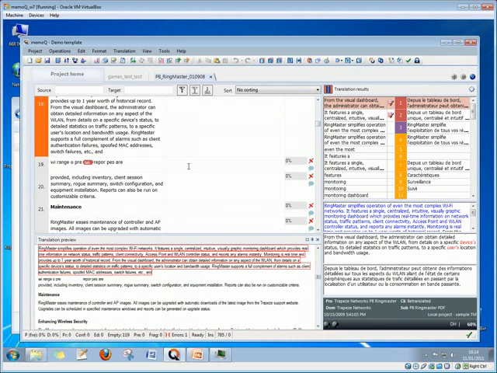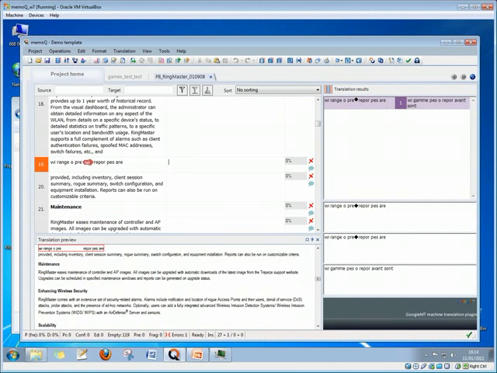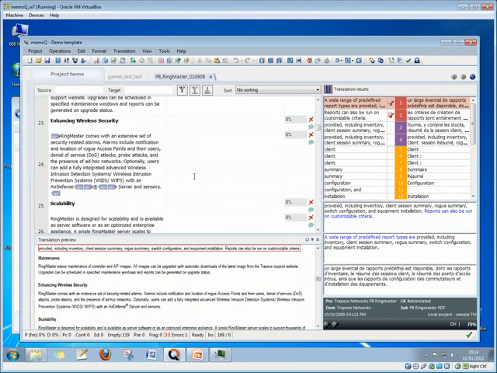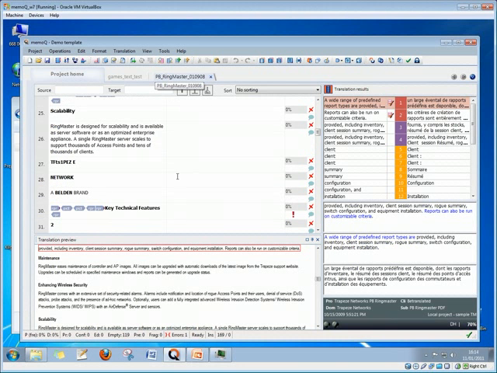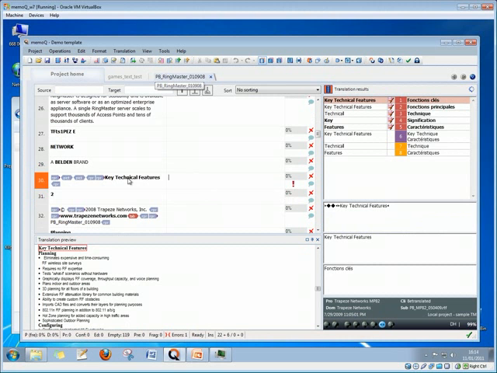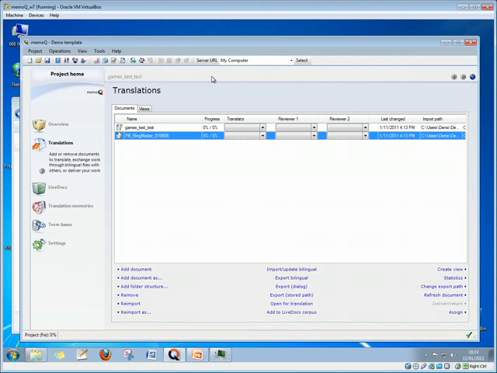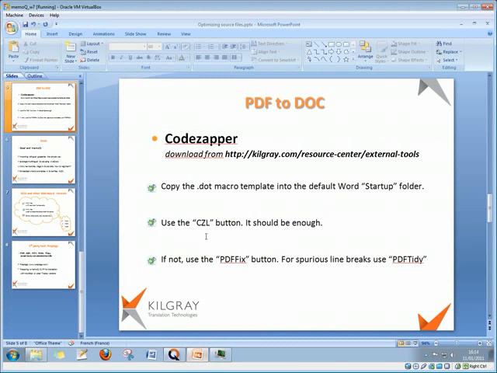There are still a couple of weird things like this tab in the middle here, but still, most of the tags are gone. But you can do more than that, because you can see that, for example, this key technical features entry here has a couple of tags in front of it. So what I will do to reduce further the number of tags is clean that file using the Code Zapper macros. Just showing you again the URL if you want to take a note.